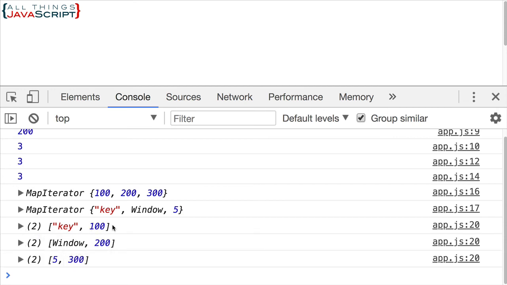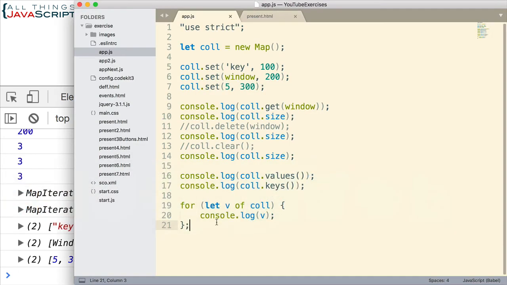And it returns it as an array. So the key is the first element, the value is the second element. And that's what we're seeing there. Now, that may be useful at times, but normally you want to only work with the values. So we can change that loop simply by getting dot values, we just talked about, returning the values. And as I said before, that creates an iterator. And so the for of loop will allow us to go through that. So let's take a look at that.